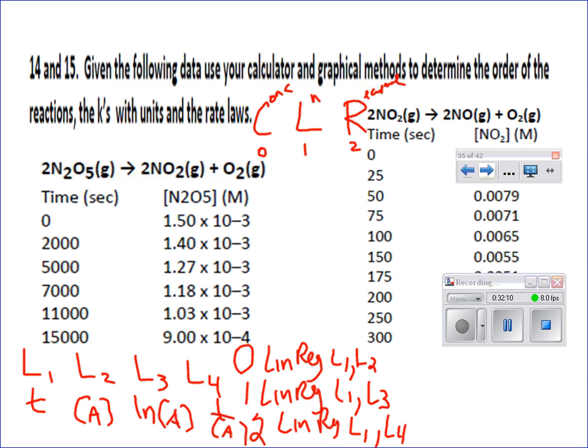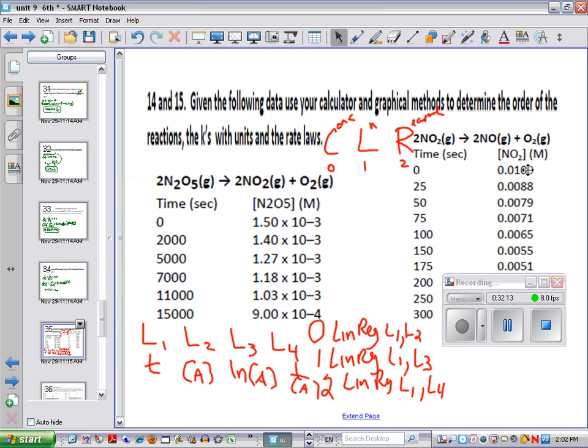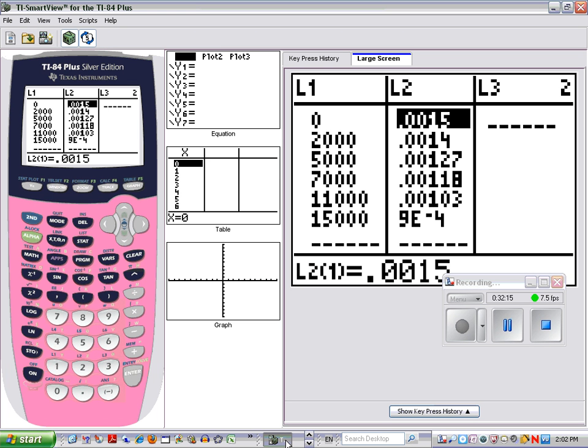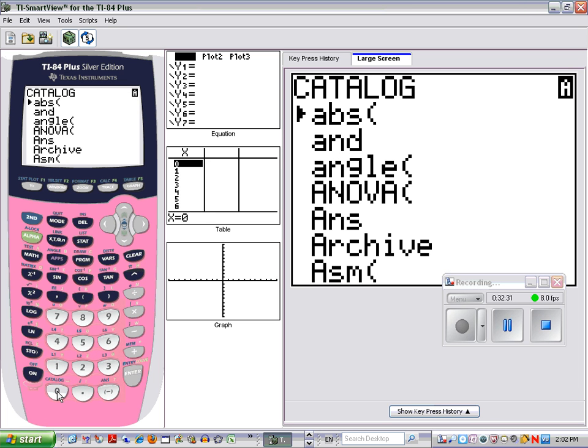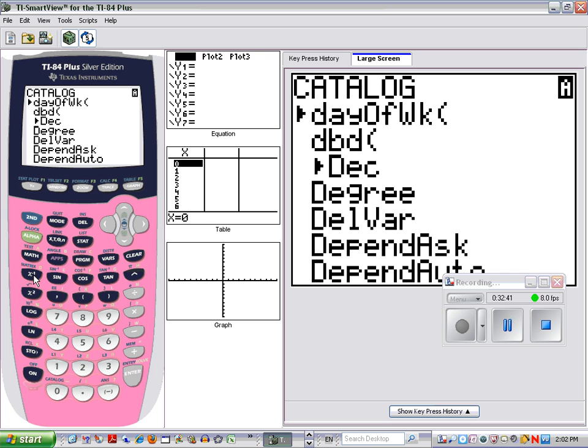So what I want you to do is take out your calculator. The first thing you guys need to do is turn on your diagnostics. Anytime your calculator is reset, you'll have to do this again, but we want to see the correlation coefficient. So to do that, you have to hit the second catalog feature. And do you see how alpha is up in the corner right there? It's in alpha mode. I want to hit the alpha D, which is right there above the x to the minus 1. And I'm going to scroll down until I get to diagnostic on.